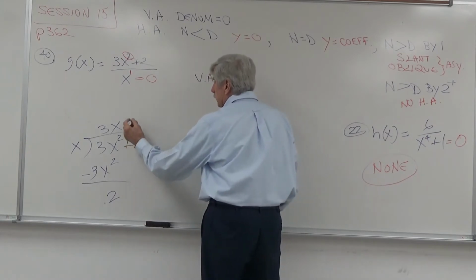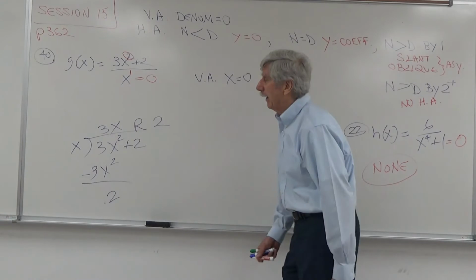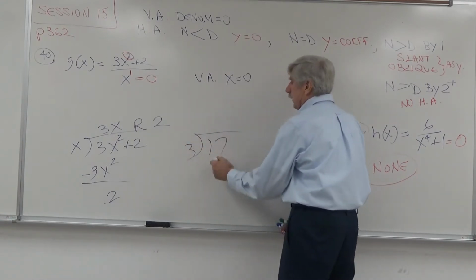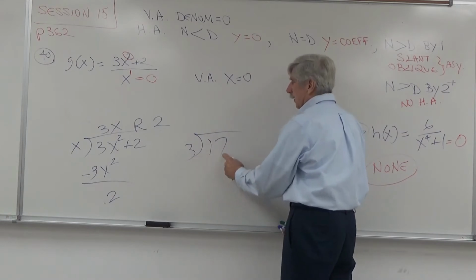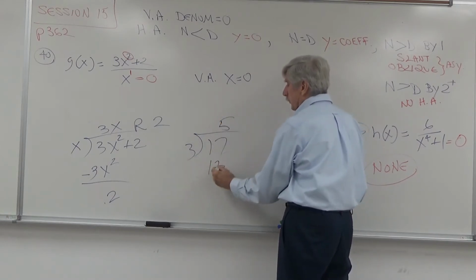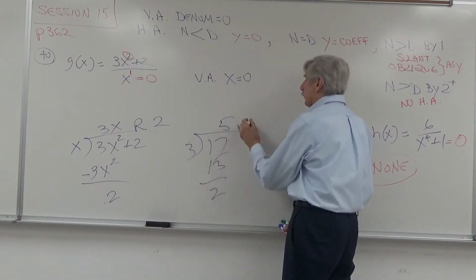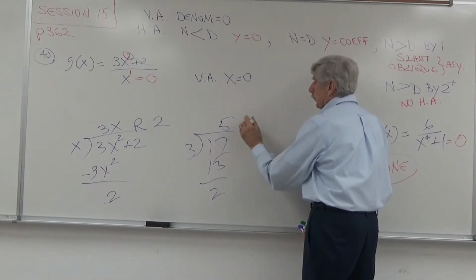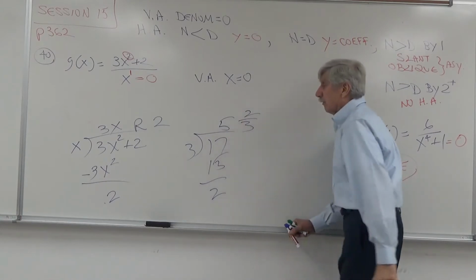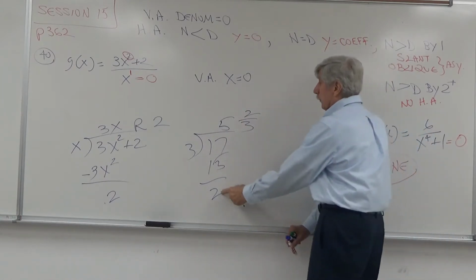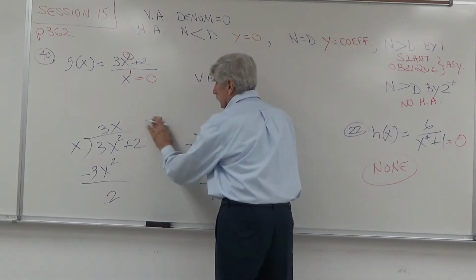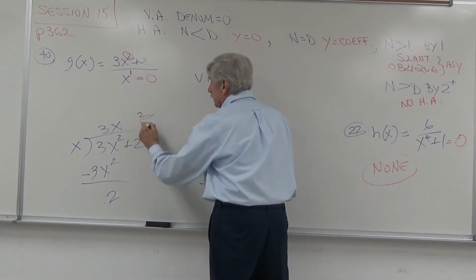We could write it this way. Normally in junior high school, you'd probably say remainder 2. If we were doing this with arithmetic, maybe 3 into 17, you'd say 3 goes into 17 5 times, that's 15, there's 2 left over. You'd say R2, junior high school. In high school, you said, look, we put the 2 on the top and the 3 underneath: 5 and 2/3. The 2 from here and the 3 from there. We do the same thing here. Instead of just remainder 2, we could say 2 over x.